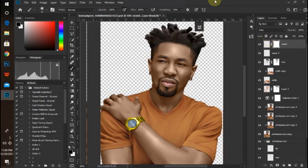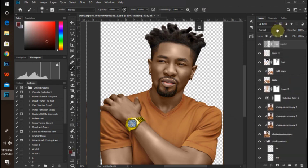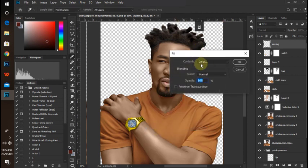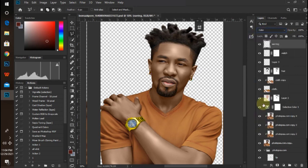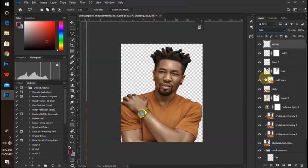Also, we can change the earring color to gold. So I'll just drag the earring too. I'll drag it to the uppermost layer. Then I'll control click on these two. Go to my polygonal lasso tool also. Right click, fill. It's already on yellow color. Click OK. Control D to deselect. Then I'll change the blend mode to color also. Oh, I don't have a good color. So that's that for now.